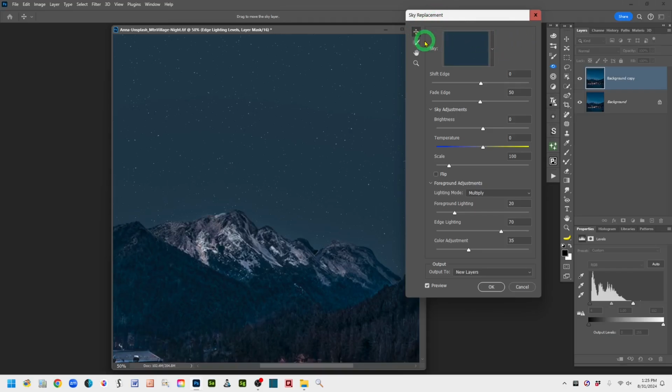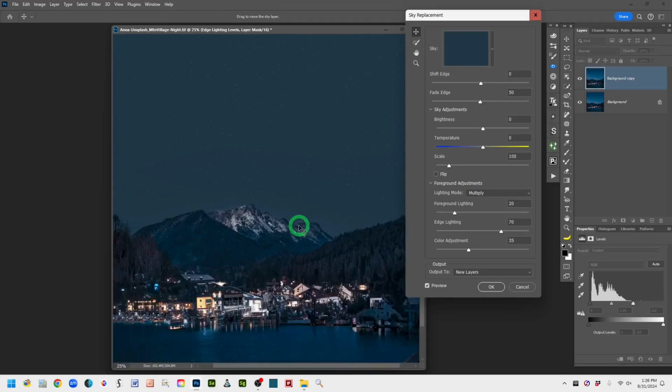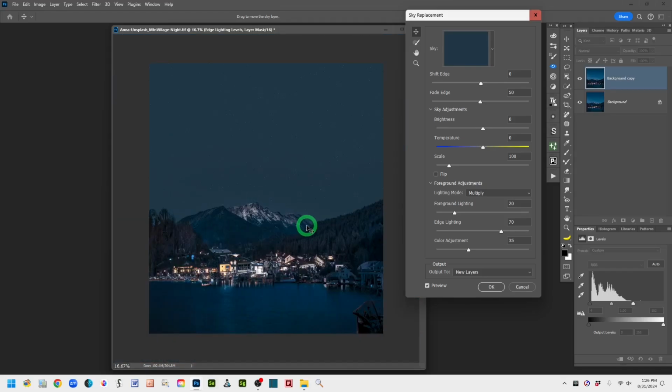Okay, then we go to the upper left sky tools. So the two I mostly use are these top two here. So this, you can see, just looks like the move tool from your regular Photoshop toolbar. So if you want to reposition the sky that you've imported, then you can use this tool and just click and move it around. And I'm not going to bother to do that now. But you just have to be sure that you're, let me shrink this down, looking at your whole image when you do that, because sometimes it'll move it in or down or wherever, and you want to be sure that you're going to keep the sky on the whole area where you want the sky.